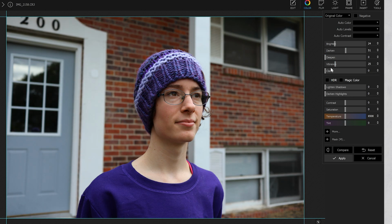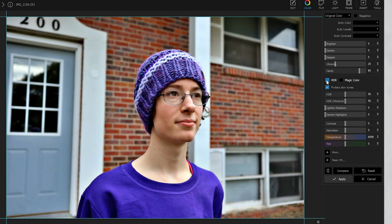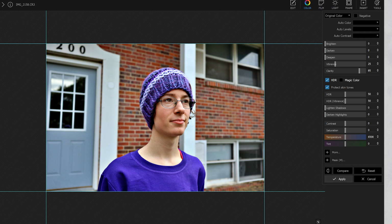Deepen. Okay, maybe not deepen. Vibrance. Maybe I want to boost the clarity on here a ton. Okay, maybe the darken is a bit too dark here. Maybe I don't want to necessarily brighten it up too much. You can hit that HDR button, which can do a lot for an image, whether you like it or not. But it's making the image come more alive, more vibrant, more punch, all that stuff. And at that point, you're like, wow, you got a really clear, sharp, very detailed image. And then it just comes down to what do you personally feel is going to be a good option for you?